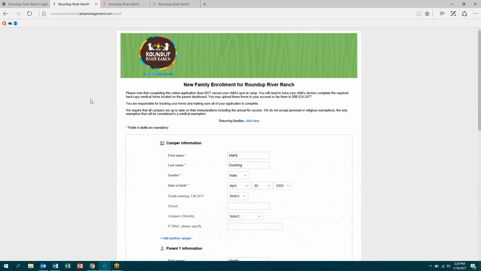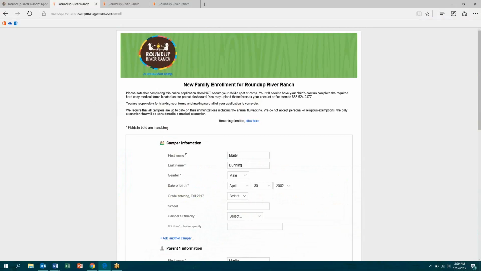Note that there are plenty of fields on here that are considered mandatory, and those are denoted by their being bold with an asterisk after that. There are other fields on this page that we ask you that are not mandatory, but we feel it's important to best serve you that you fill out as many of these things as possible. So please consider that as you go through this process.